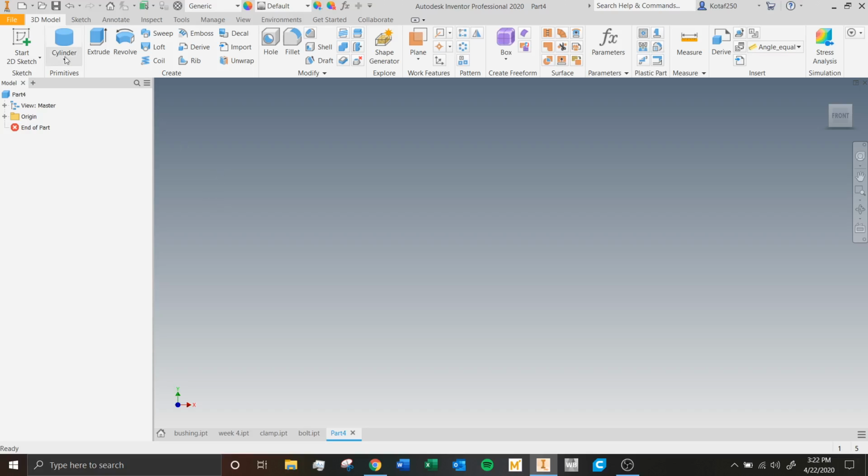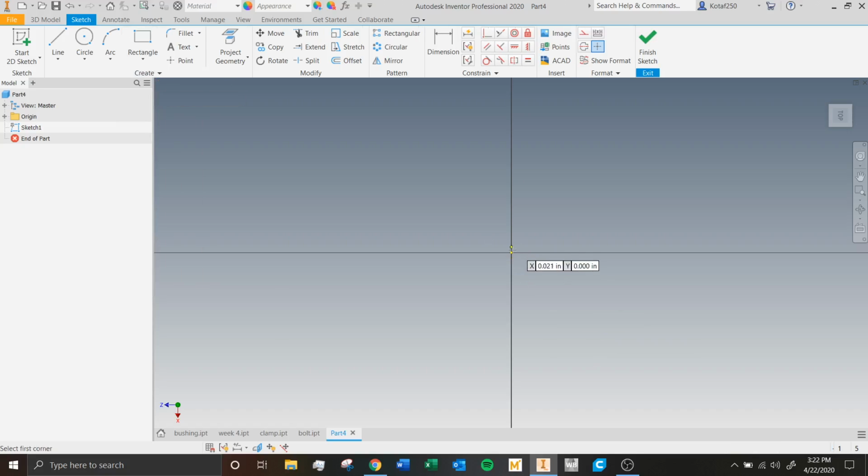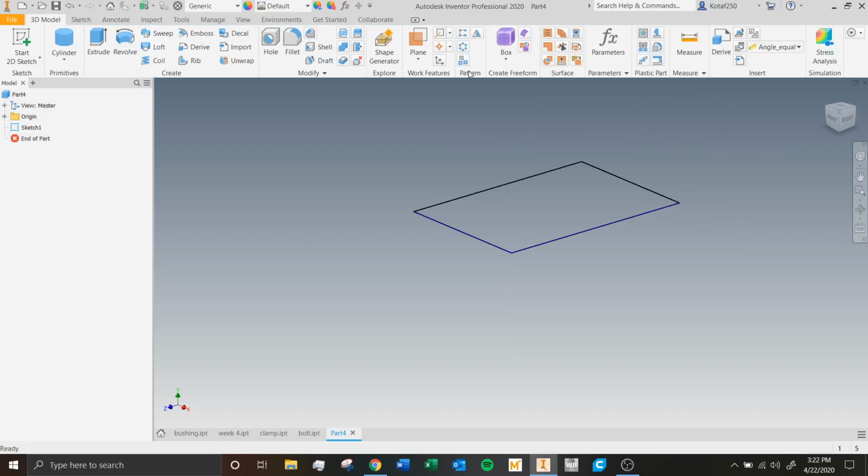Now, what we're going to start off with is just a simple sketch at the base, and we're just going to make a square. Doesn't even really need to be a square, just that works good enough. Finish. Now what we're going to do is we're going to go ahead and make those offset planes like I mentioned previously, but as you can see, I don't have any of my planes actually visible, so I can't make an offset plane. So what we're going to do is we're going to make that bottom plane visible.